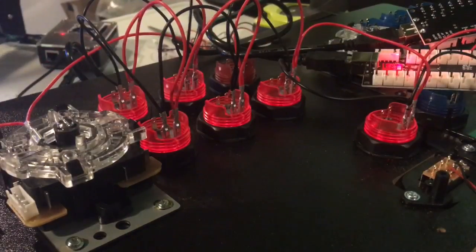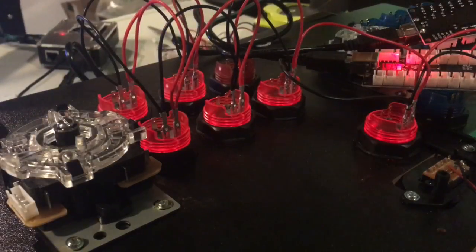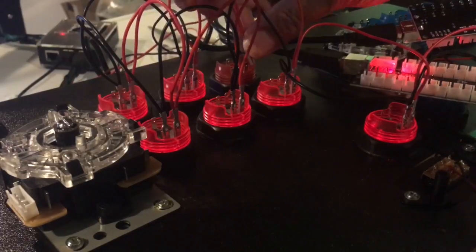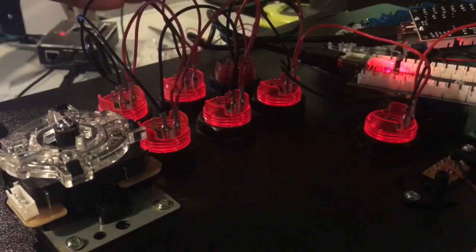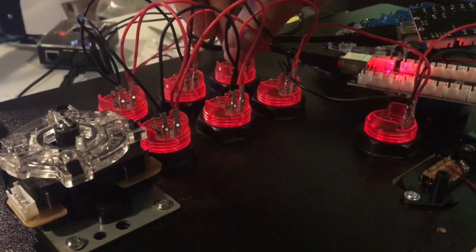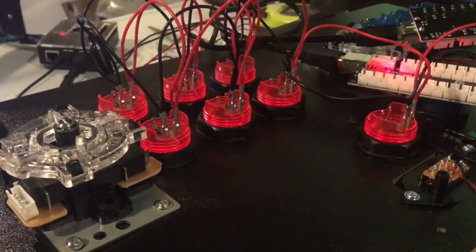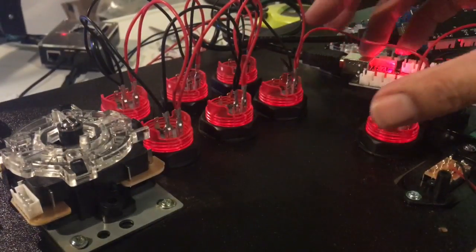And that leaves us with our longest point being at the coin button, because that distance is going to be a little farther. So we plug in this last one and get our black one. Make sure we're not skipping a jump. All right. So that's the lights. Everything but the coin. We can do that later.